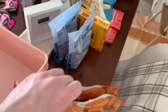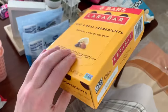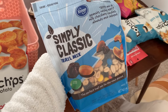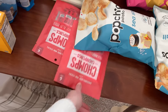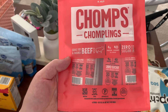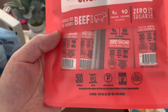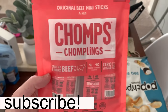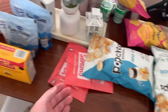I got them some Larabars — I bought eight total and I'll put four in each basket. And some trail mix, because everybody loves good trail mix. Then I got these, which I'm excited about — I might actually steal one to try. They're a healthy beef jerky called Chomps — grass-fed and finished, zero sugar, gluten-free, certified paleo, and non-GMO. I got them each one. So yeah, that is all the stuff I got.